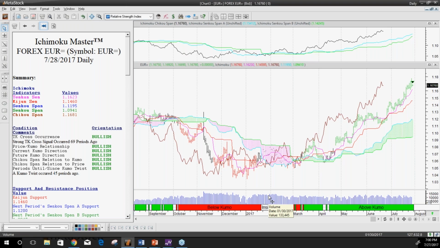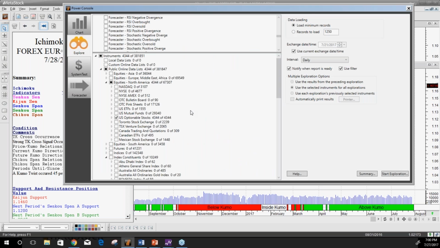Fred asks, I'm getting stocks on a scan that had signals that happened 10 days ago. How is that going to help? So is that true? Is that working with Ichimoku Master? Yeah, it should have. I think you've probably got your scan set up incorrectly, Fred. Yeah, that's what it sounds like, because usually it would do it on the most recent bar if the data is actually present. Yeah, so there's a few things that I can tell you to check right now, okay?